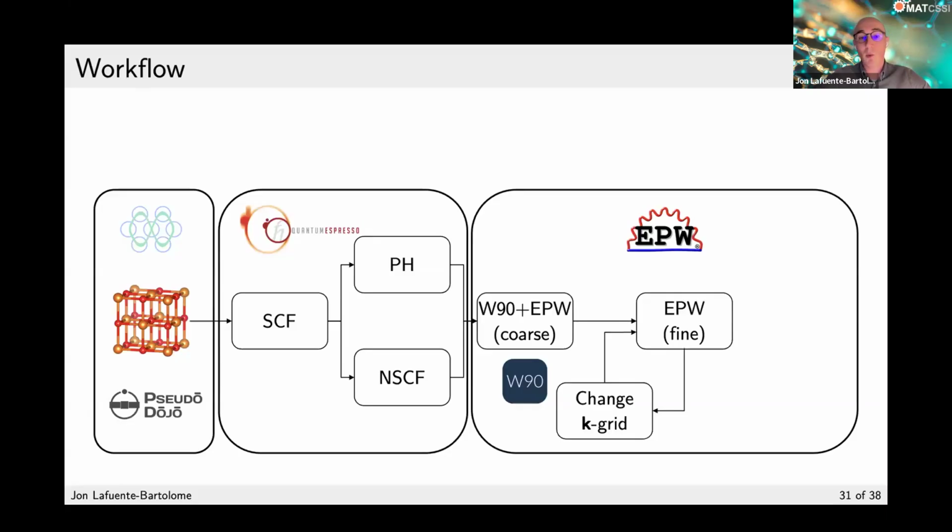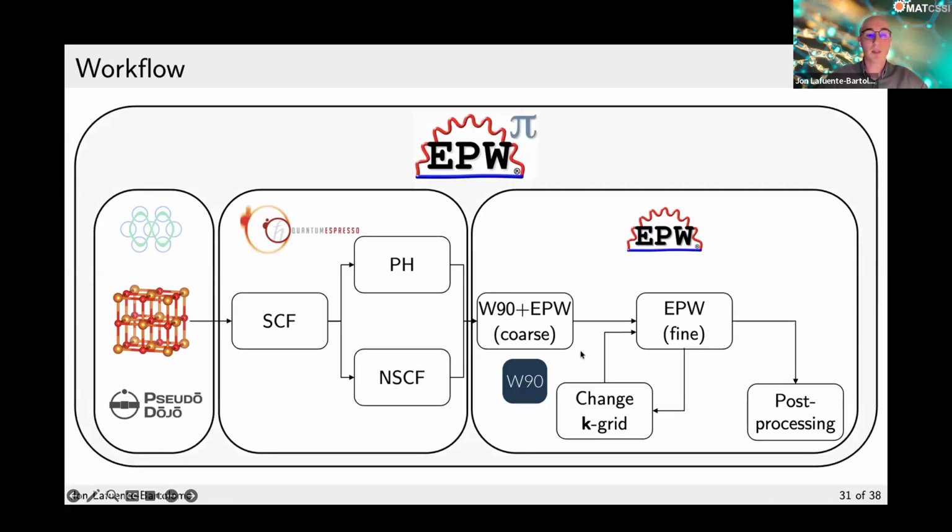Okay, so now for the workflow, in this case, it will be very, very similar to the transport. So we will need to perform all the preliminary steps as before. Now the difference is that this change of k grid in the fine mesh is not a convergence parameter anymore, because we are actually dealing with polarons of different sizes, so different supercells. So what we will need to do is to repeat this calculation for an increasingly dense grid and then extrapolate to infinity. So after we do that, we can then analyze our polaron and do post-processing, see the wave functions, and so on. And again, all this is something that can be streamlined very efficiently with EPWpy.